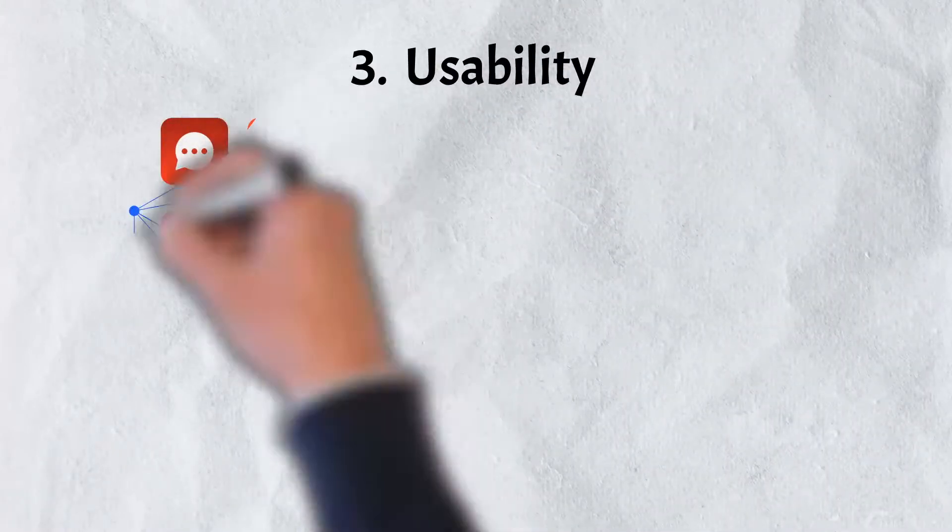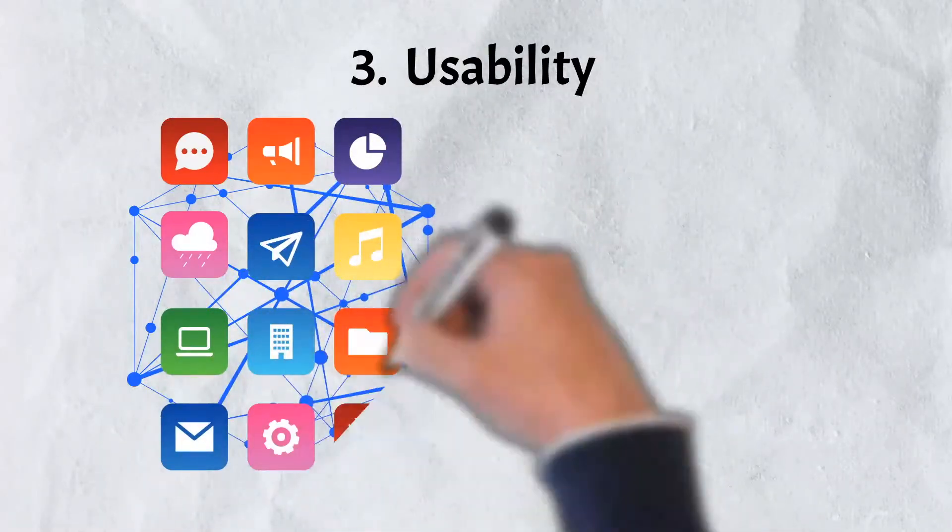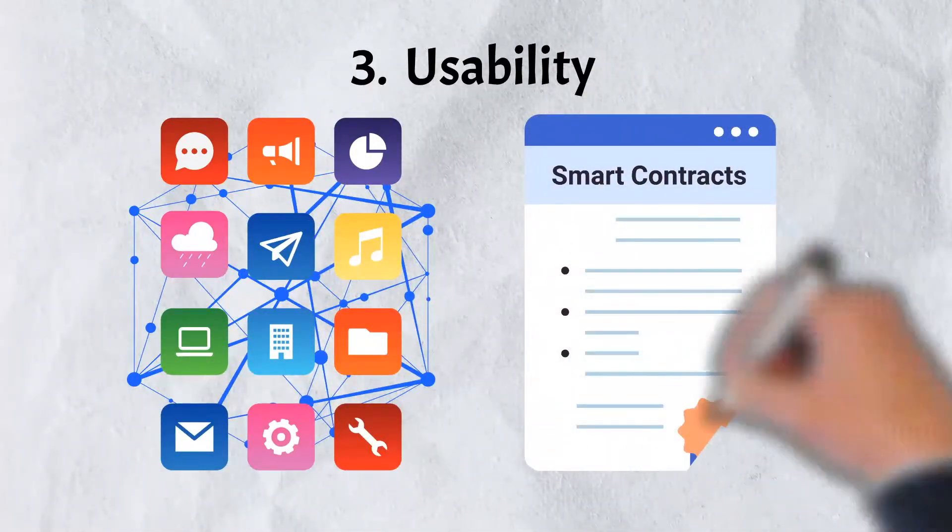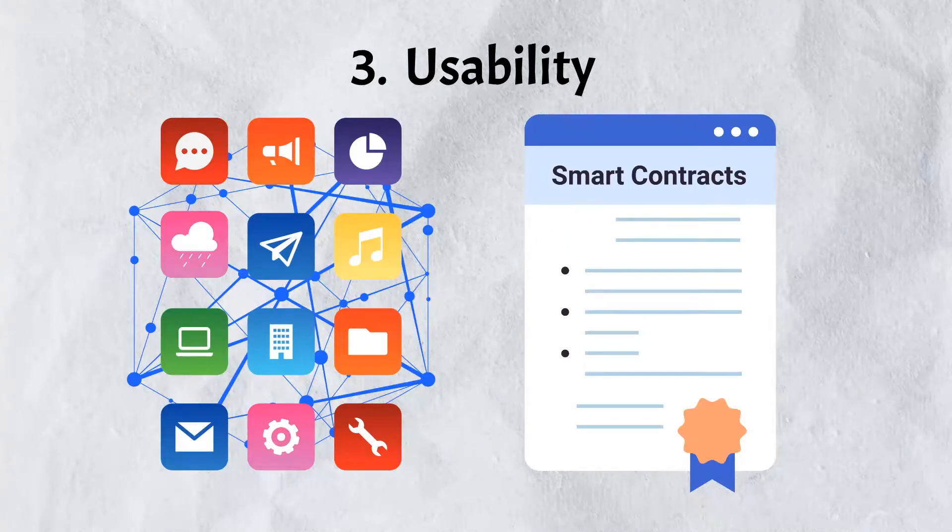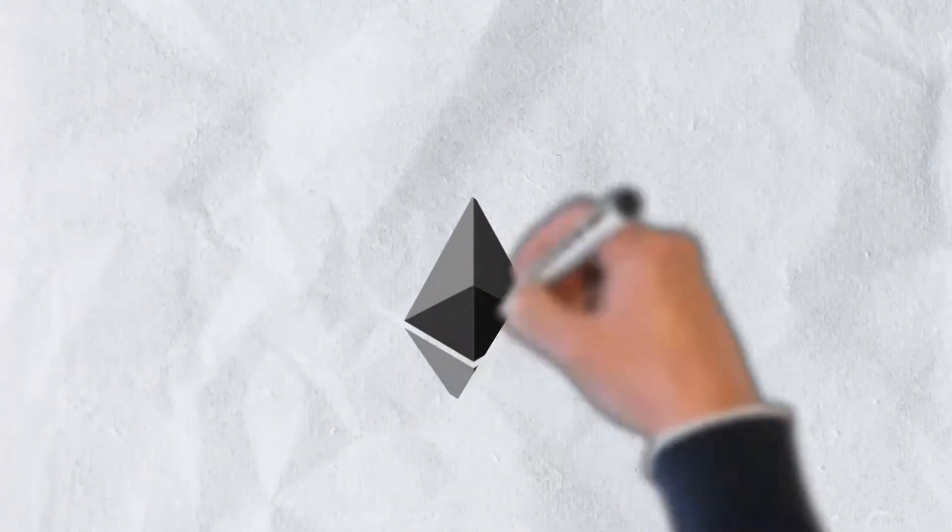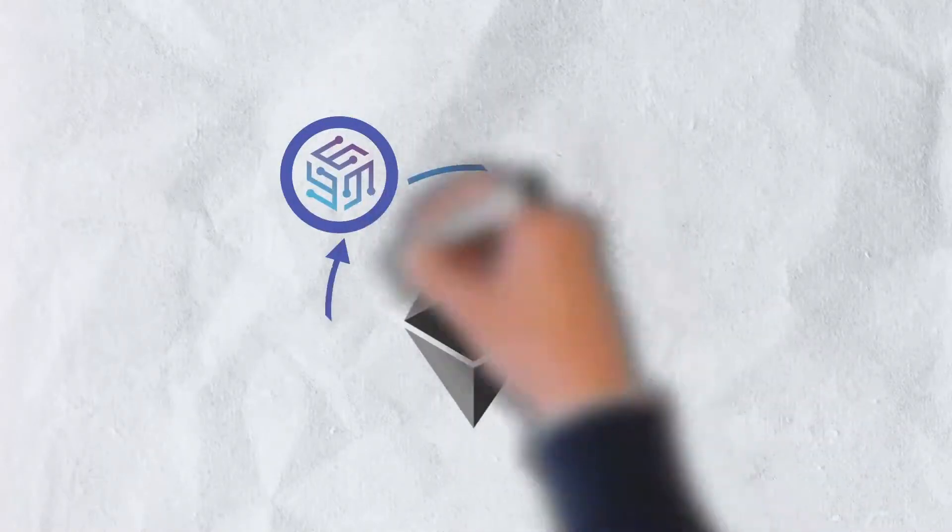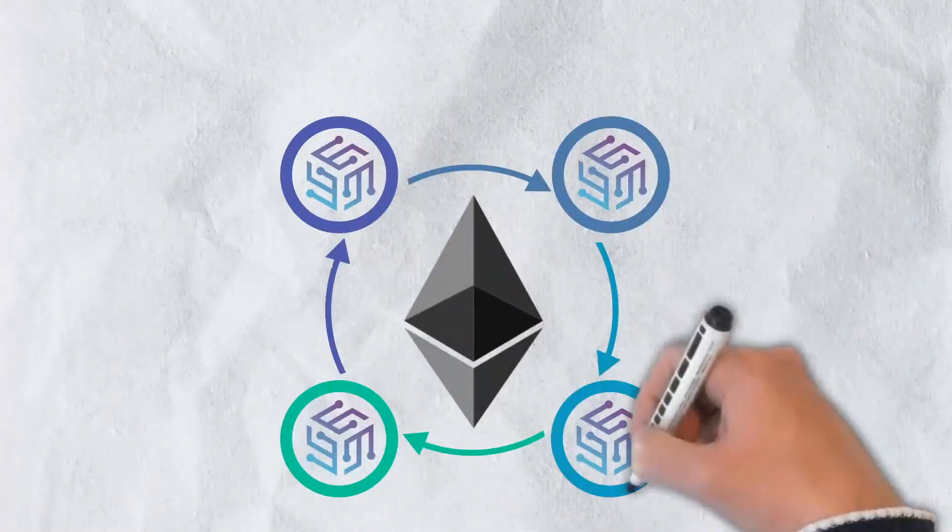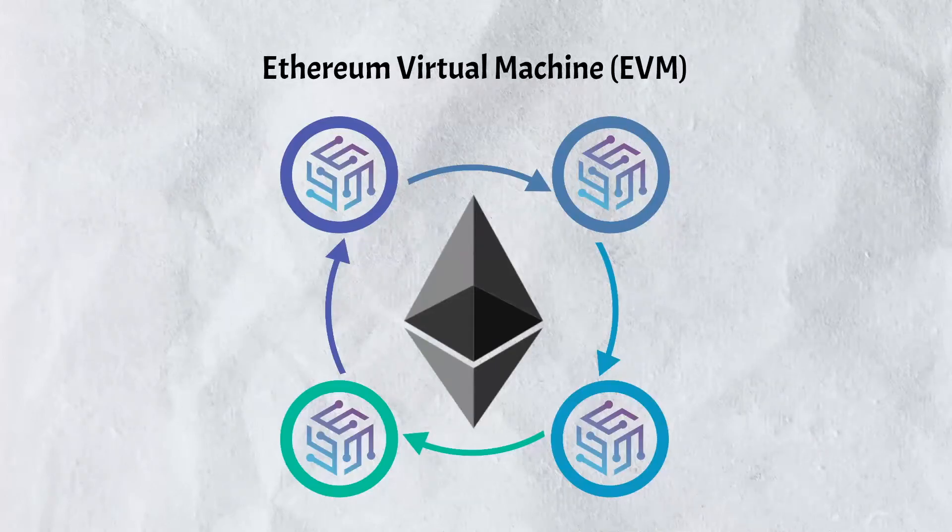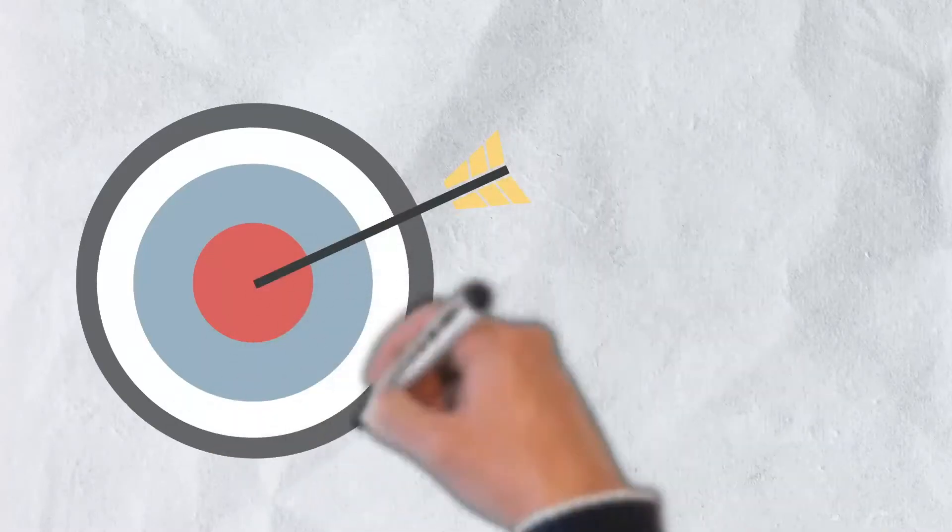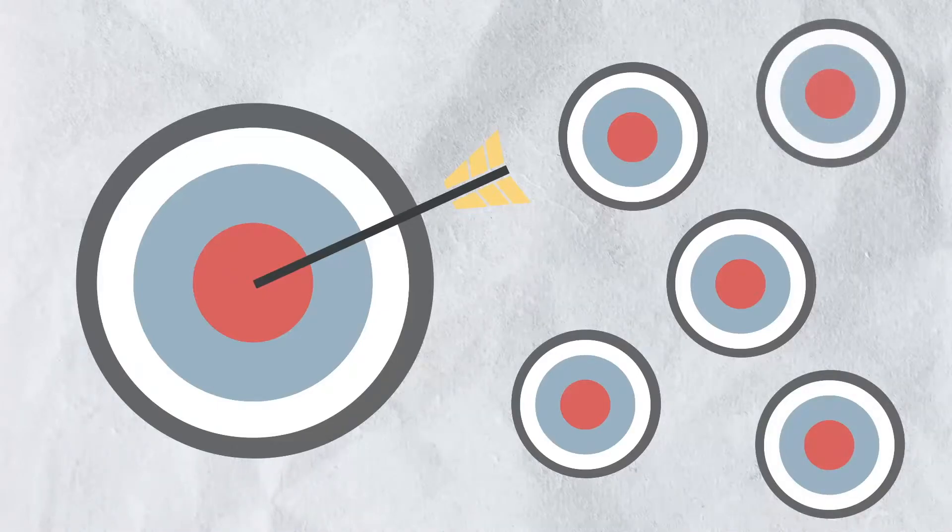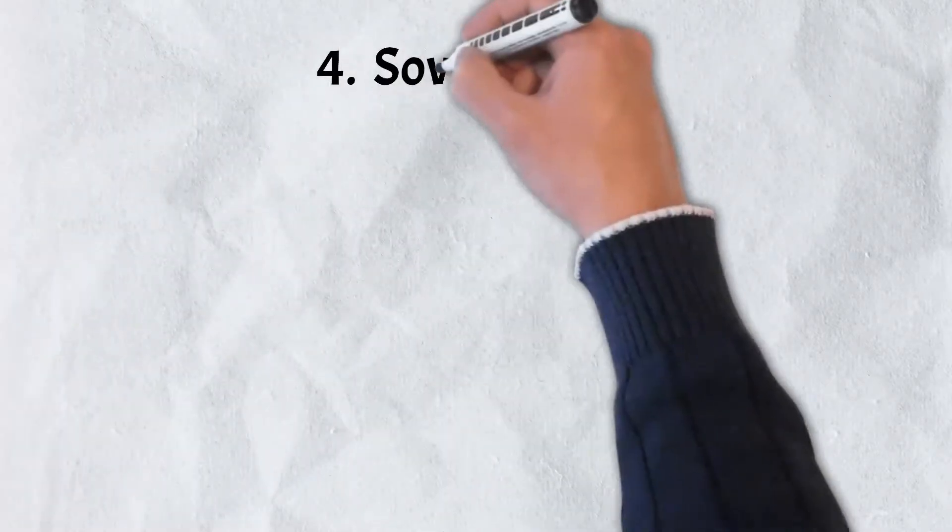Third, usability. Usability relates to the ability of developers to easily create decentralized applications or dApps for short and smart contracts. On the Ethereum blockchain, the platform used for such purposes is called the Ethereum Virtual Machine or EVM. The problem with EVM is that it functions as a sandbox solution. Instead of focusing on a single problem, it forces developers to attempt to optimize their applications for a majority of potential use cases. It forces developers to make compromises on design and efficiency.